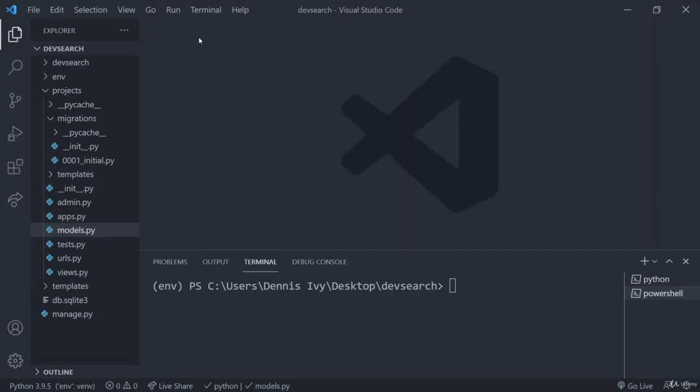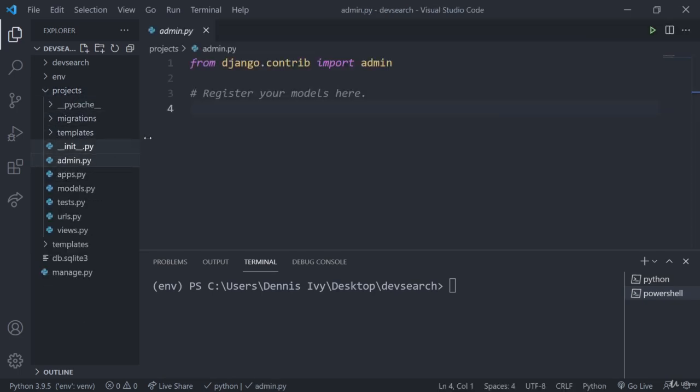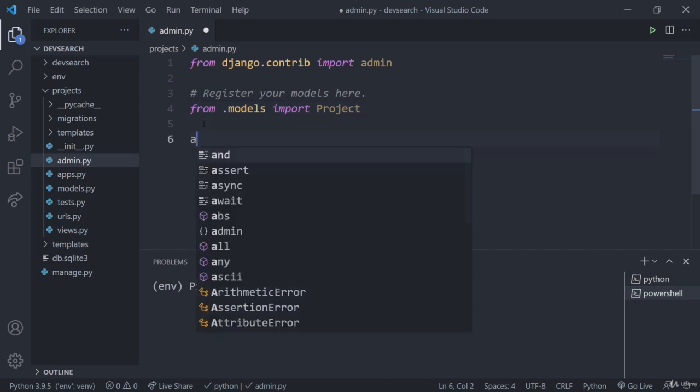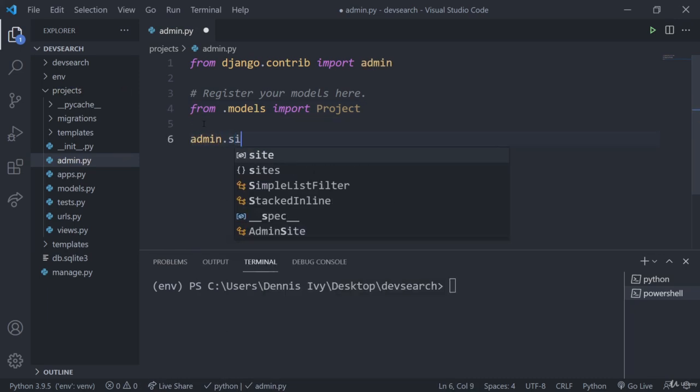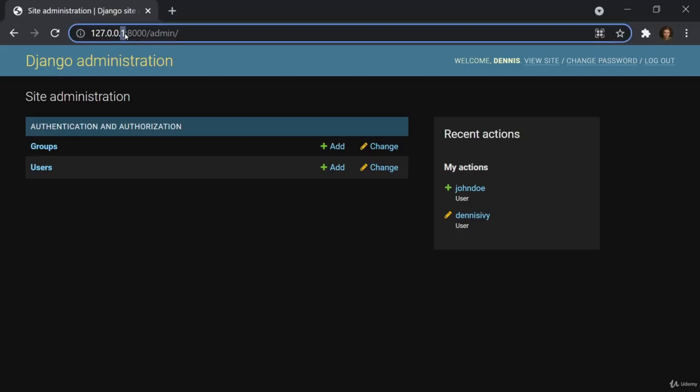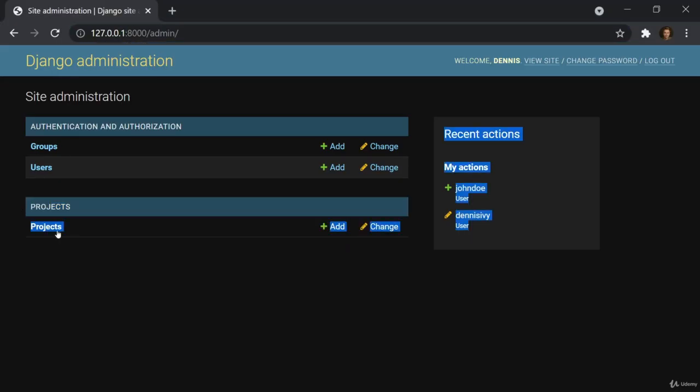So we'll go ahead and close this out here, and we need to go into our apps, and inside of our apps here, we need to go to admin.py. The first thing we want to do is import our model, and it's sitting in the same folder here. So there's models.py, we can do from .models import, and then we'll just do Project. So now to actually register this, we need to do admin.site.register, and we just need to add in that model name. So we'll just say Project. So we're telling Django, hey, get this model and show it in the admin panel. So now if I refresh this, we can see the projects app and our first model.